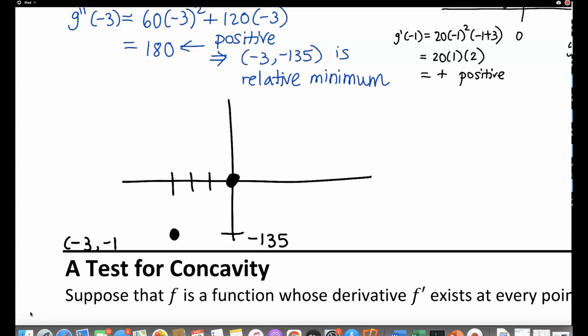So this point right here, -3, -135, this is a relative minimum. I wish I had more room. But 0, 0 wasn't anything. So if this is a minimum, what I know is the graph will be decreasing to the left and increasing to the right, right? It's going to keep on increasing until it hits a 0. And remember what happened. It still increases, right? It kind of stops for a second with the first derivative of 0. So it's going to keep on increasing again. So the graph will look something like this.